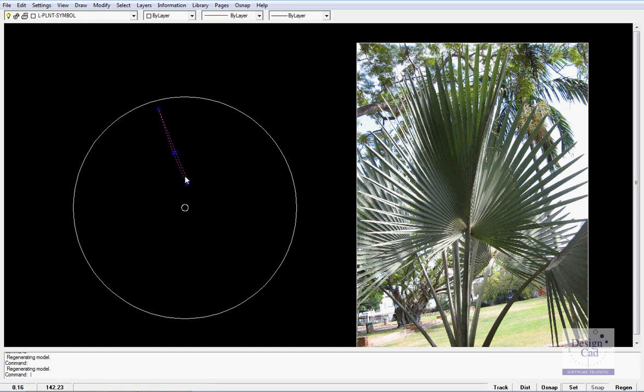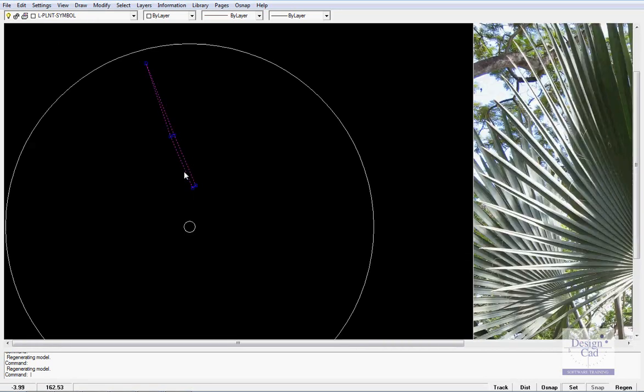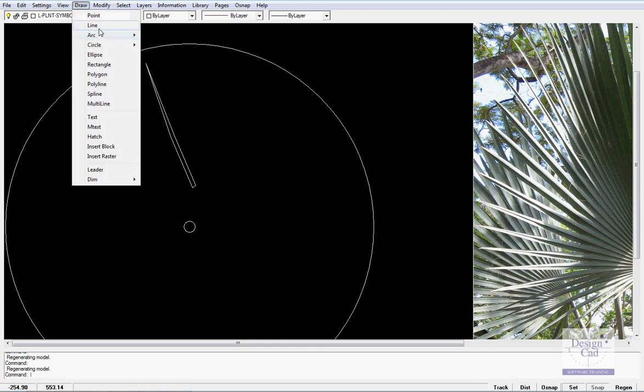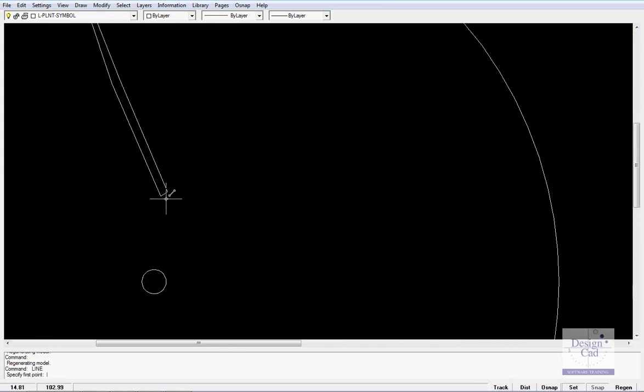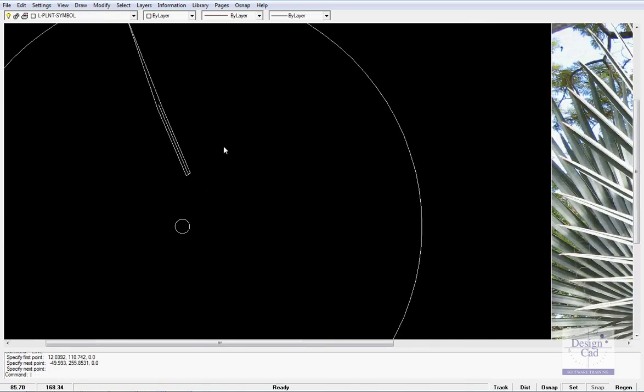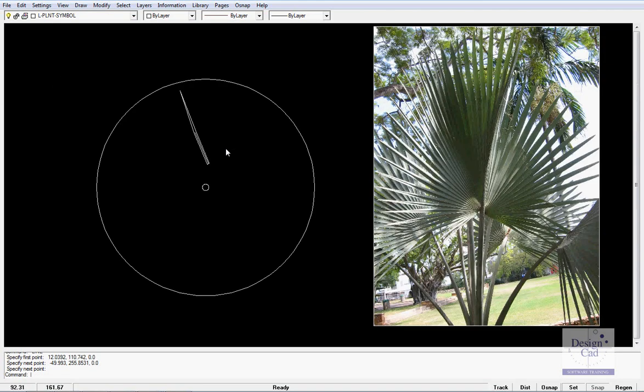What I've done here is just use the polyline tool to draw a polyline that is somewhat similar to this leaf. You notice it's got a reasonably prominent midrib there, so we could, if we wanted to, use the draw line and maybe draw a line from there through there to that point there to sort of simulate a midpoint, because you notice in this symbol it goes very dense there where the leaf hasn't opened up.